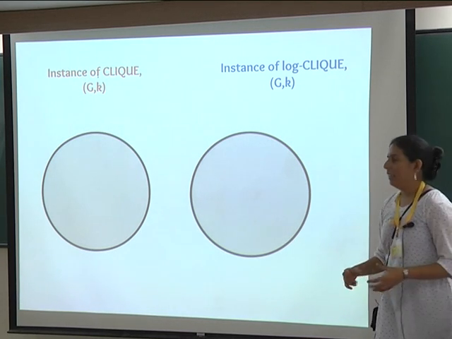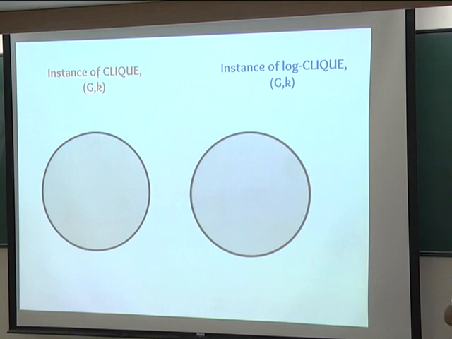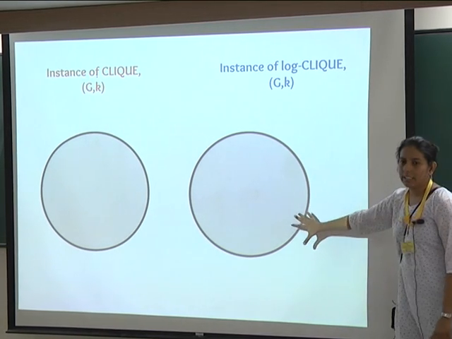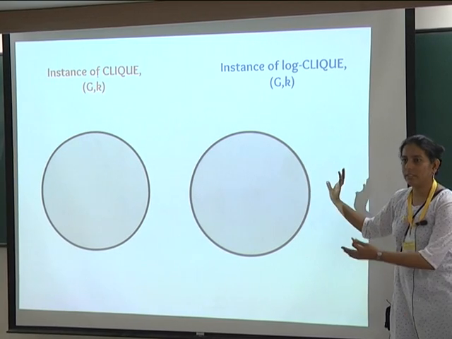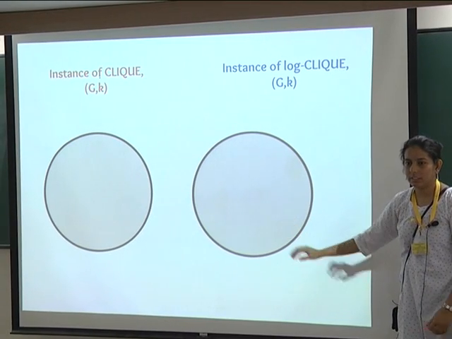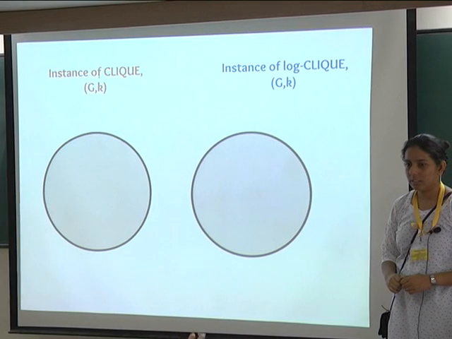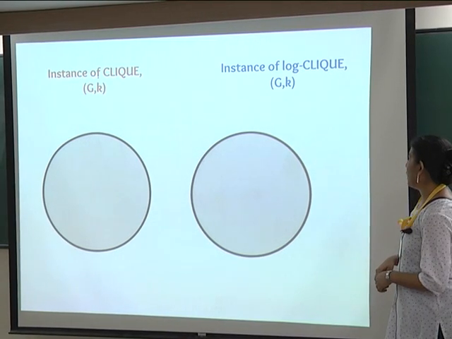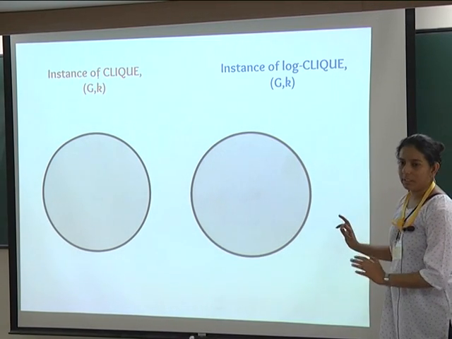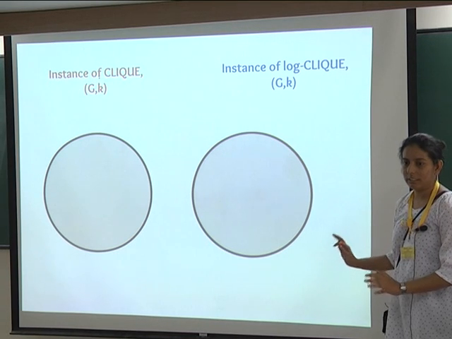So to compensate for that, I'm saying that if you have a yes instance here, you're trying to again show the equivalence of the two instances, right? So if you had a G comma K, you're mapping it to G comma what? I'm mapping it to G comma K again, just the same K.